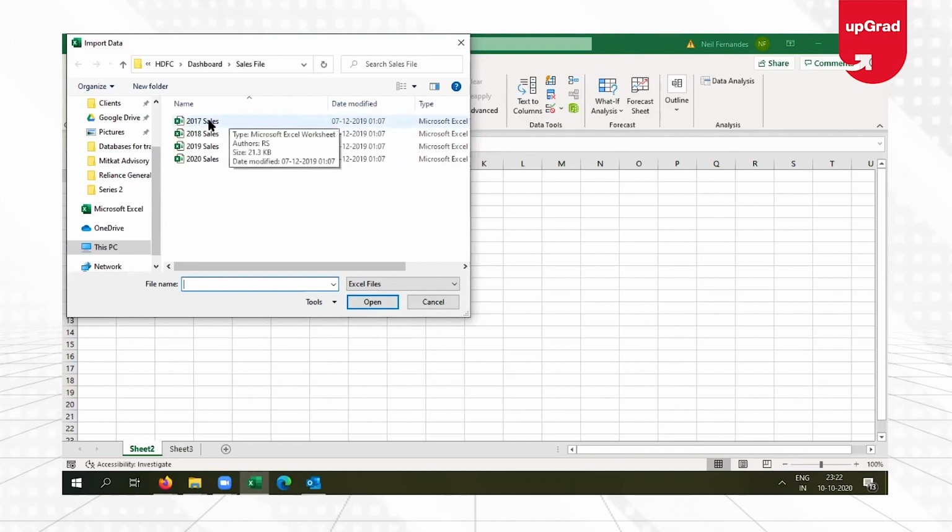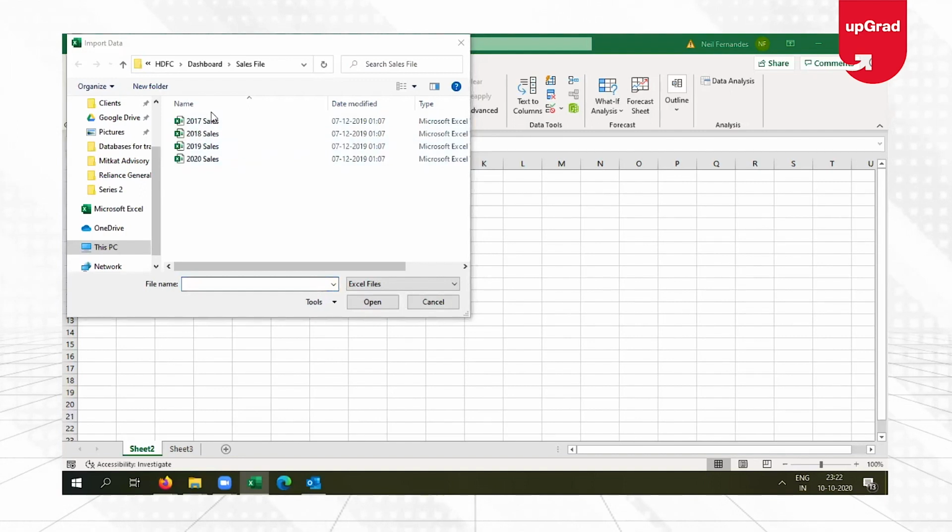So let's say I want to pick up the data from one of the systems here, where I can see that I can pick up the data from one of the files where I have already browsed to. Let me say I'm picking up data for 2020, and I click on that data and I say import.